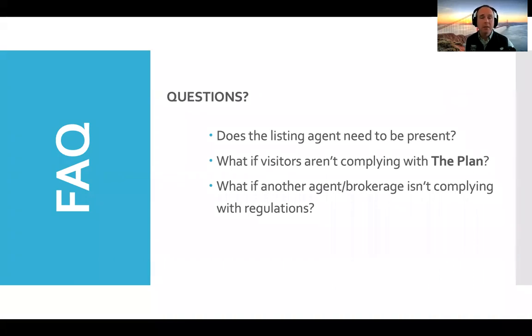Having a plan is a requirement. Providing it in advance of seeing the property is a requirement. Keeping copies of that, and including for people who don't ultimately submit an offer, is a requirement, so that can be provided. I would strongly suggest, just the risk manager in me, making sure you keep copies of everybody who went by to see the property, so that you have a paper trail of all the steps that you took in order to safeguard people, just in case there is, touch wood, that doesn't happen, but that there is a transmission and somebody is exposed to the coronavirus.